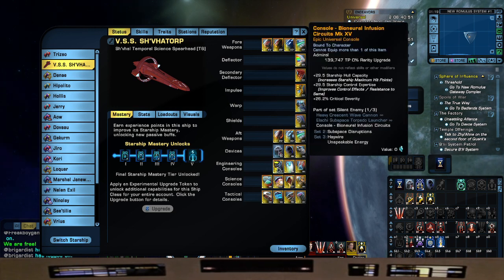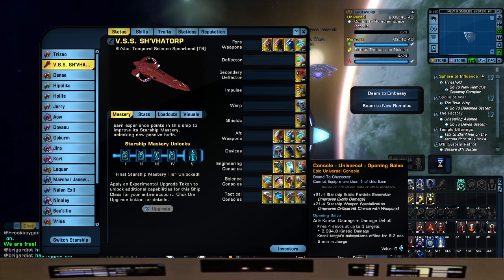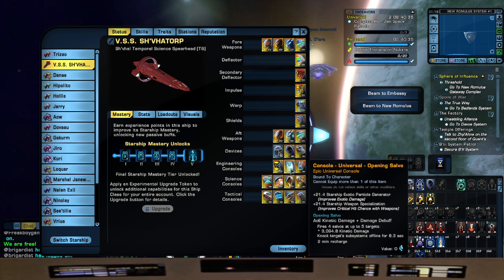Consoles here, we got the Bio Neural Infusion Circuits from your low-buy store. The opening salvo. This just felt right because, well, we all know this is my favorite console, but we also know that this comes from the Tier 6 Titan, which is from, say it with me, Lower Decks. So why not? Yes, why not?